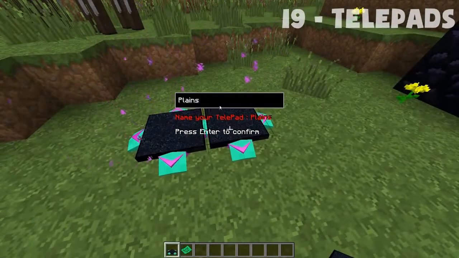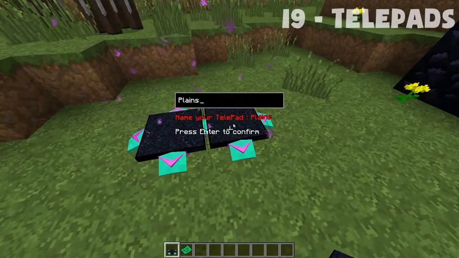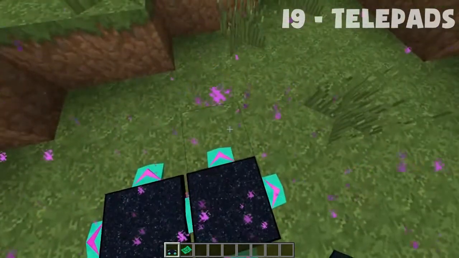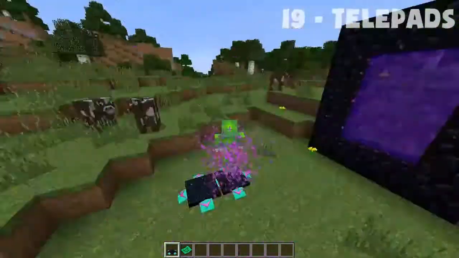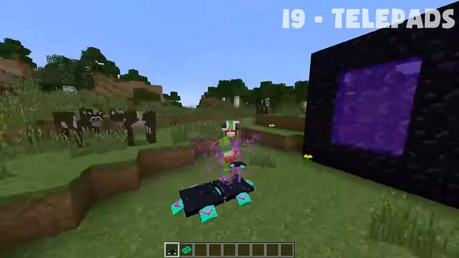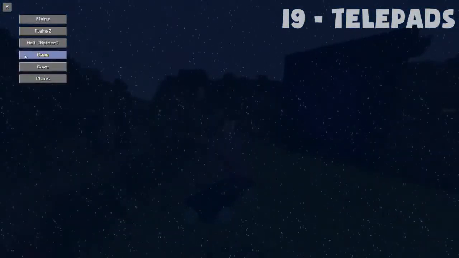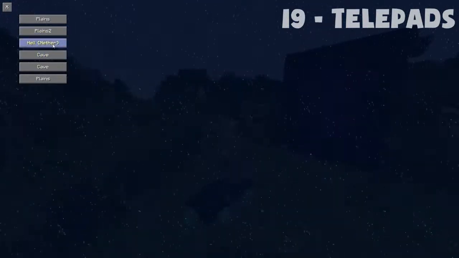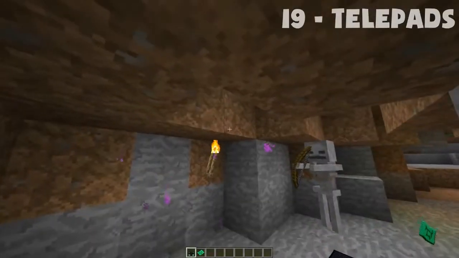You can basically set them down and name them whatever you prefer. You can press enter when you're done, and you can jump in. And if you have more telepads, you also get this awesome glowing effect, which is really cool, with all the purple Enderman particles around you. And then you can see that we have some more telepads set up, so we can go to our cave. Let's go ahead and teleport to our cave.